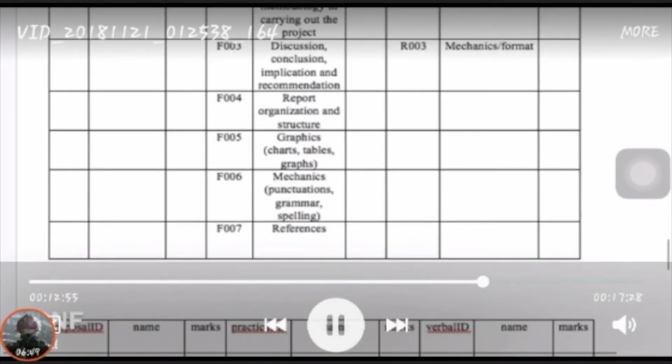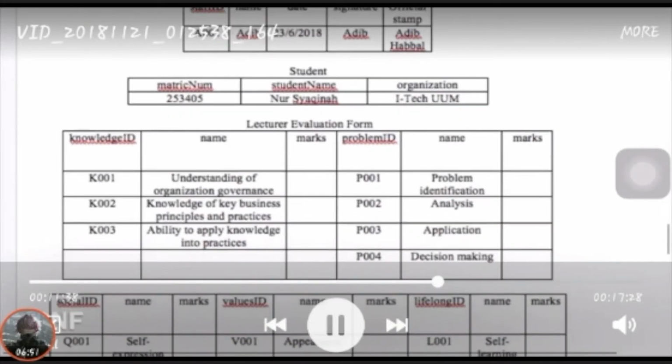Okay, the last is a proposal ID. Okay, as we can see the knowledge ID table there, we put knowledge ID into the first column. Knowledge ID is referred to as the primary key for this table.